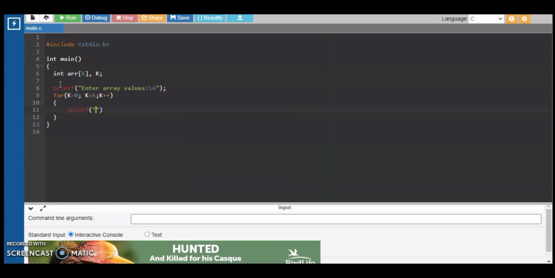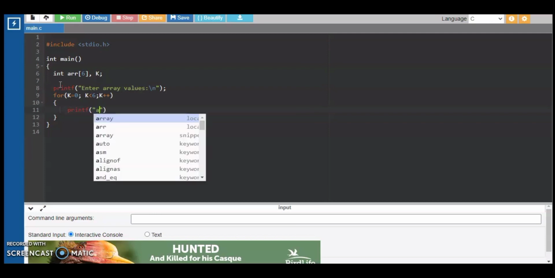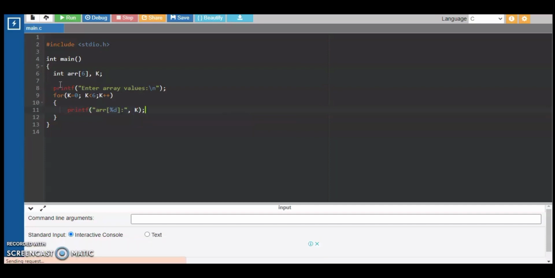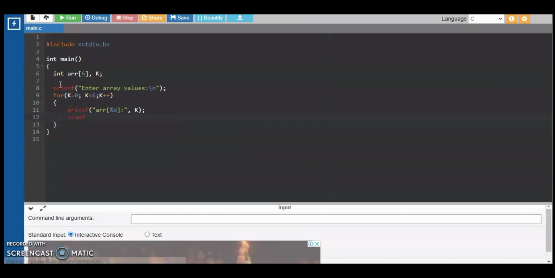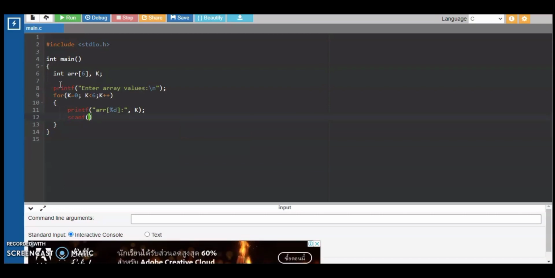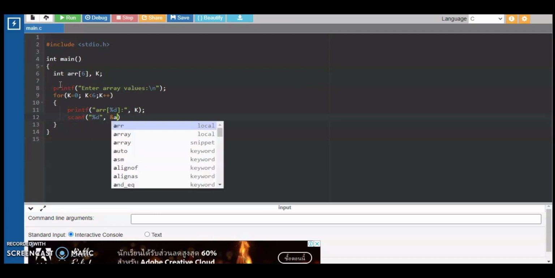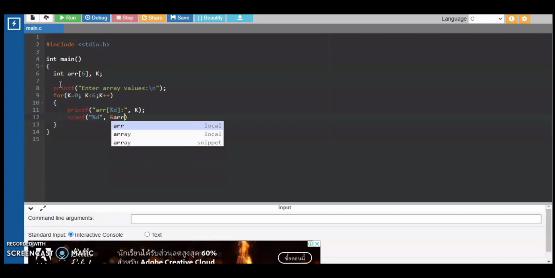printf array %d, then scanf %d again and array k.